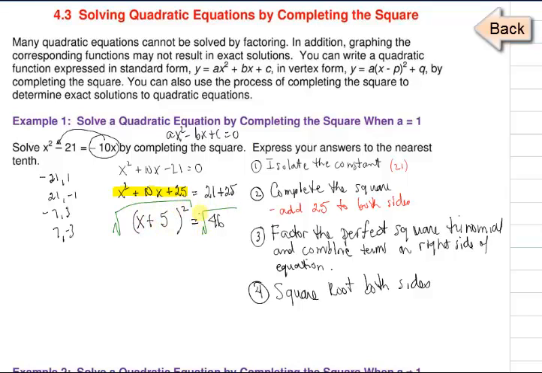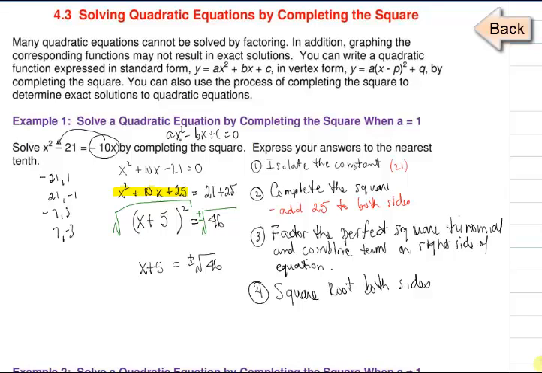Okay, so that means we want to square root the x plus 5 squared, and we want to square root the 46. And don't forget, we're going to put plus and minus in front of the 46, because we haven't specified whether we're looking for a positive square root or a negative square root. Okay, so how do you square root x plus 5 all squared? Well, remember, a square root undoes a square. So you are left with x plus 5 when you take the square root of x plus 5 squared, equals plus and minus the square root of 46.